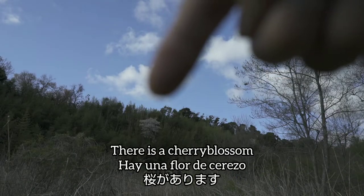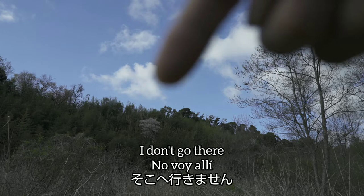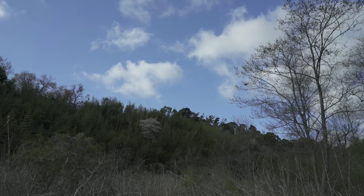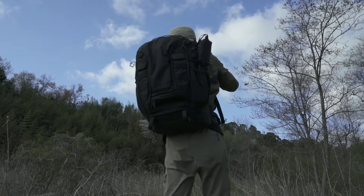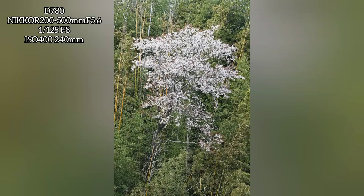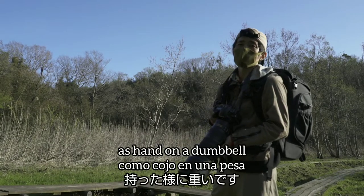There is a cherry blossom, but I don't go there, since I'm using a telephoto lens. This lens is heavy, like a dumbbell in my hand.